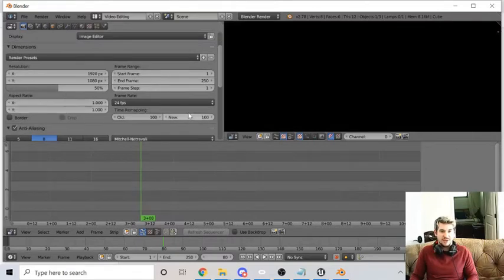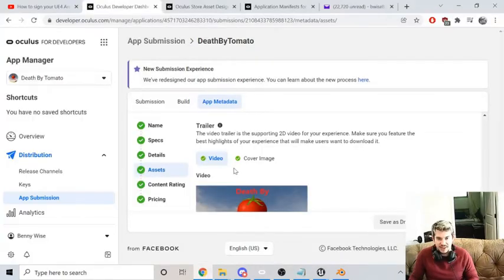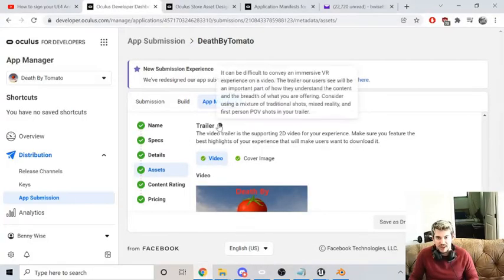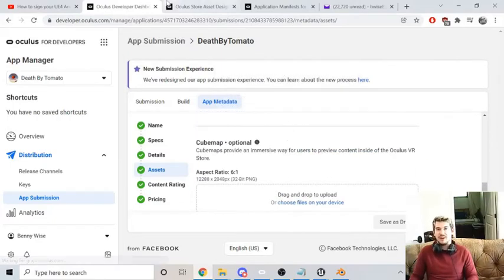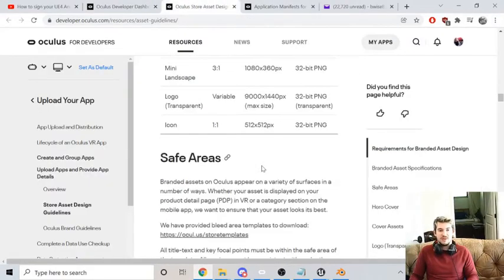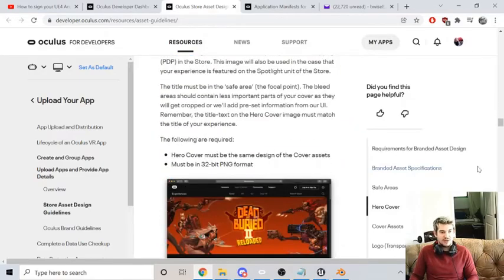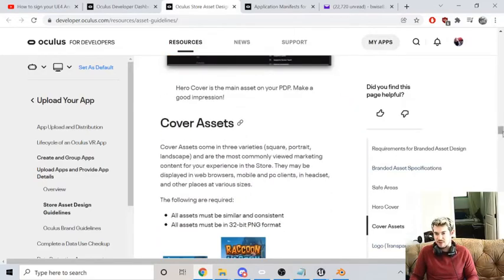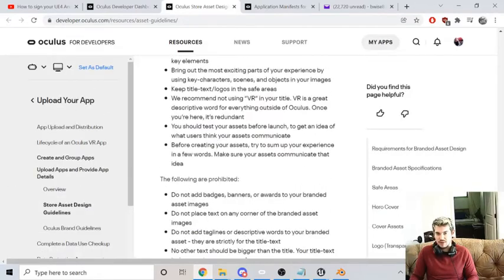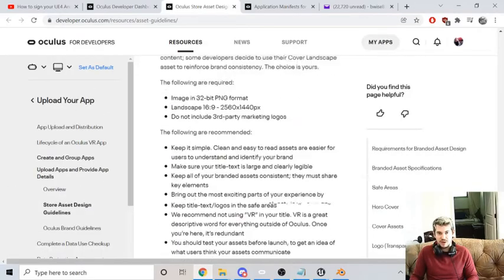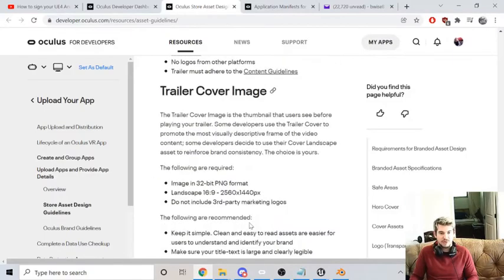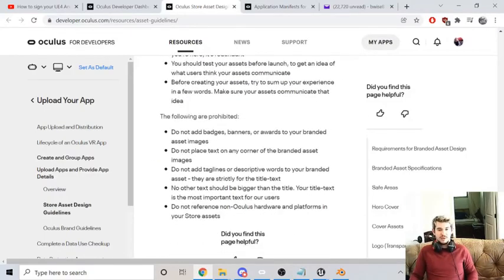There's the aspect ratio. I forget actually the settings exactly that I had. It'll tell you, because it won't tell me right now because I've already completed this step, but it'll tell you here under trailer exactly what it's supposed to be at. And also I'm pretty sure in this here, hero cover, logo transparent, does it go over the trailer? Oh, it doesn't. Okay, well, I'm sure you can find information on how to do the trailer. Oh, there it is, trailer cover image. Oh, just the image. I thought it would give you details on the trailer.